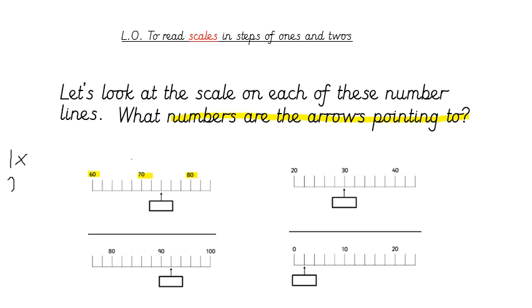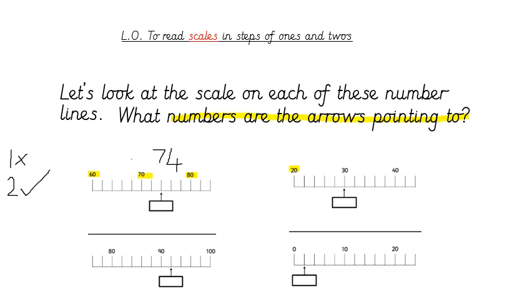Let's try twos. So 2, 4, 6, so 62, 64, 66, 68, 70. So it does go up in twos. Okay. So now we can work out what this number is. So 70, 72, 74. I'm going to write it up here because that box is a little bit too small for me to write in. Okay, now we're going to do the next one.